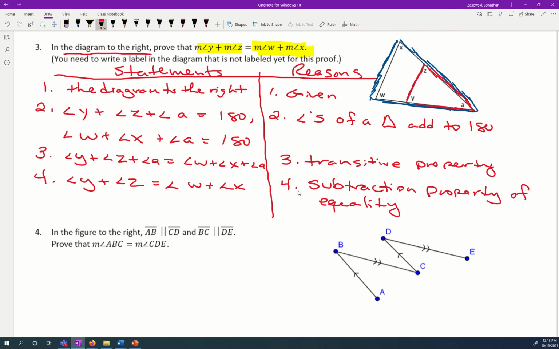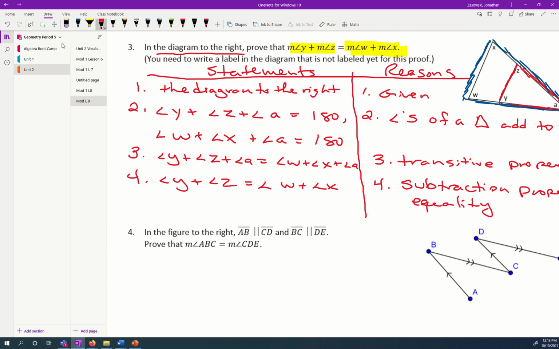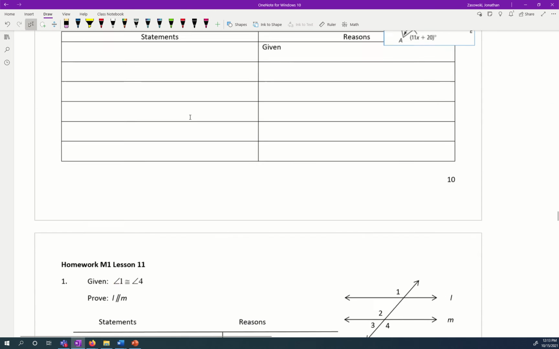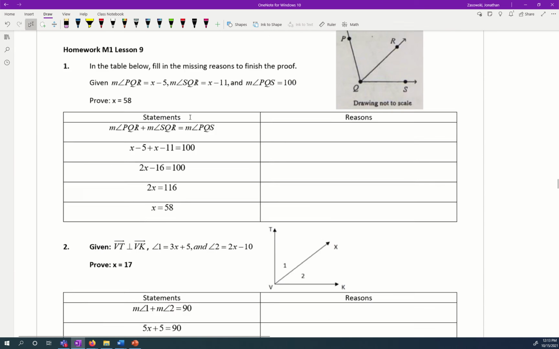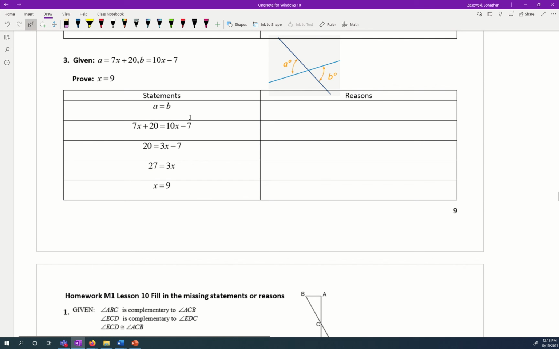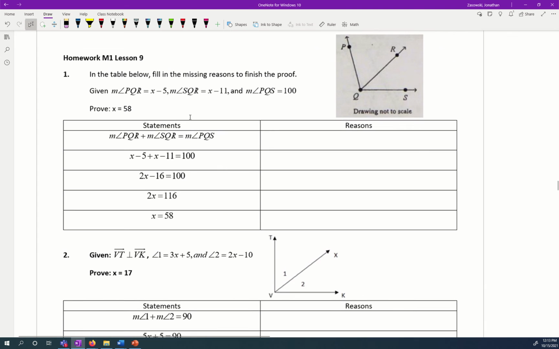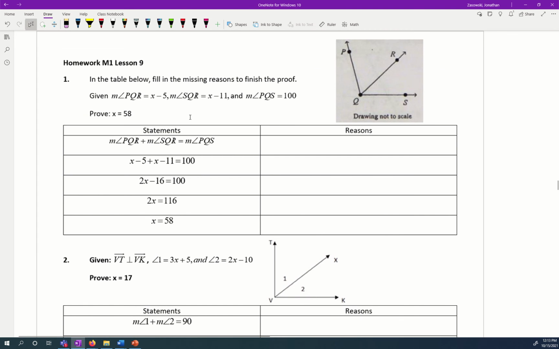Let's go to the homework. The homework tonight is on page 9 in your notes. Let's just start these questions so that all you're going to do for the homework tonight is fill in just this page, page 9, not page 10. We're just going to fill in the blanks, okay? I'm going to help you out with just the start of these couple questions, and then let's see if you can go from there. You guys ready?